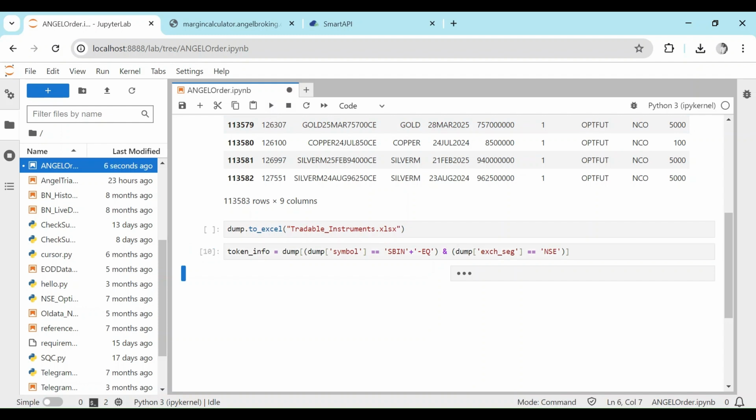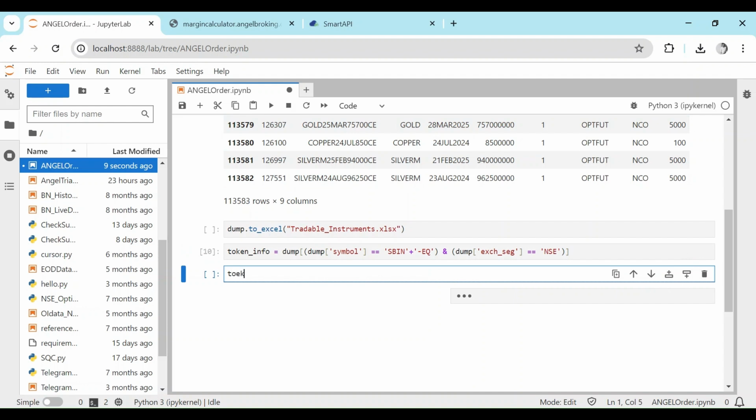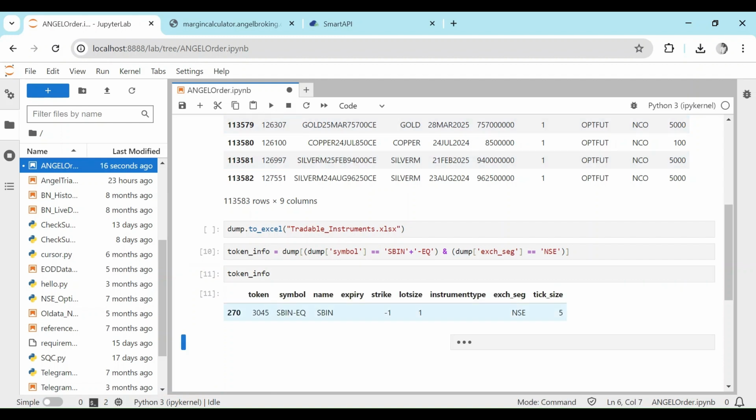I'll just run it and print it. As you can see, it has returned the information, and this is what I'm interested in. The token number of the SBIN equity is 3045, followed by the exchange NSE.